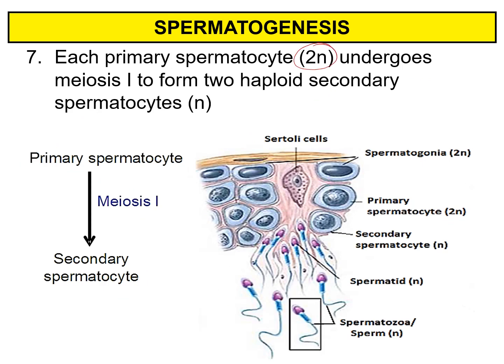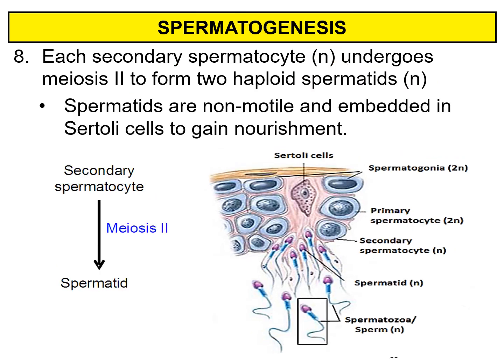Spermatocyte, which is diploid, will undergo meiosis 1 to form 2 haploid secondary spermatocyte. Primary akan membentuk secondary. Primary undergo meiosis 1 and produce secondary spermatocyte. So, the secondary spermatocyte is already haploid. Sebab kita tahu dalam cell division, meiosis 1 produce, after meiosis 1, the daughter cells should be haploid. Each secondary spermatocyte continue with meiosis 2 to form 2 haploid spermatid. Jadi, in the end setiap satu primary spermatocyte akan hasilkan 4 spermatids. Satu sel, satu primary spermatocyte, 4 spermatid.